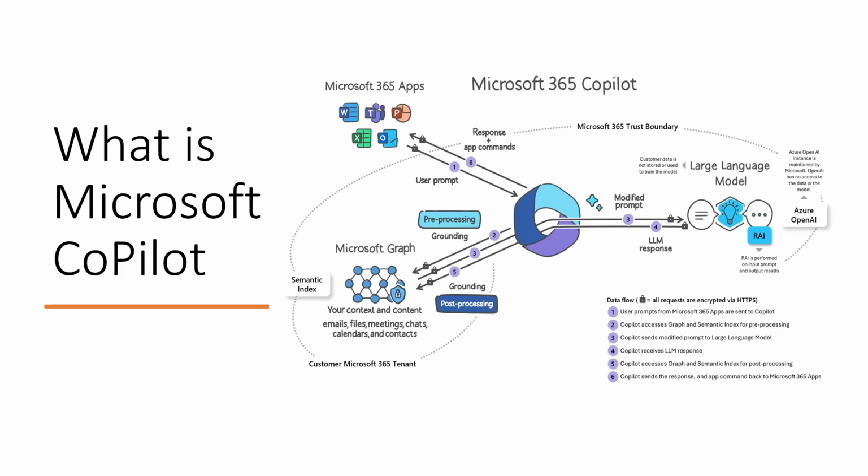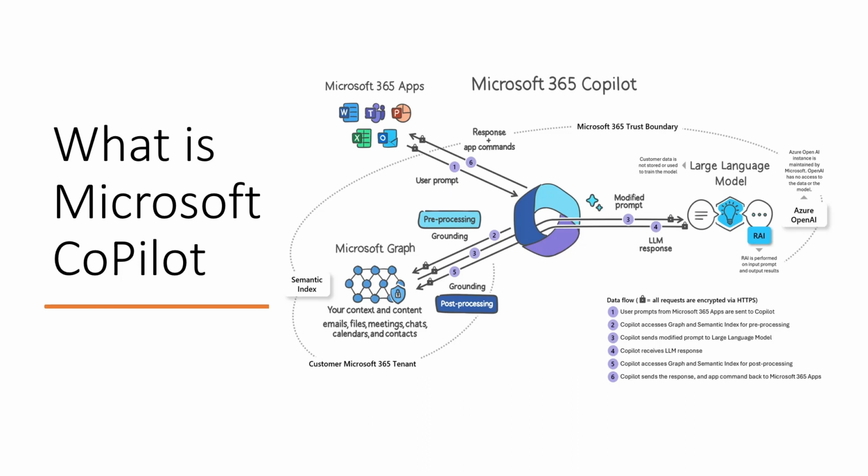The Microsoft Graph typically analyzes the query, makes sense of the query, does the grounding, and sends it back to the large language models. The large language models take that input, that prompt, to generate an output. And while it is generating an output, the good aspect of it is it doesn't capture any customer data. That's what Microsoft commits. It doesn't capture any data. It doesn't use that data to train the model.